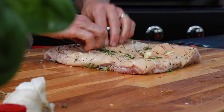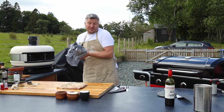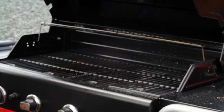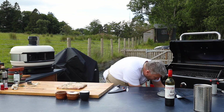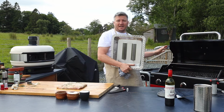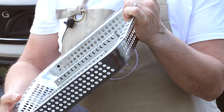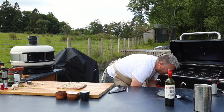Right, okay, so now the beauty of this barbecue is, you've seen me cook it on gas already. This time we're on charcoal, all right? So we've just swapped out. You get these trays with your barbecue, so you can switch from gas and then turn to charcoal if that's your bag. I've gone for charcoal today because it seemed like a good idea.